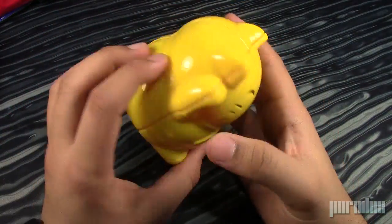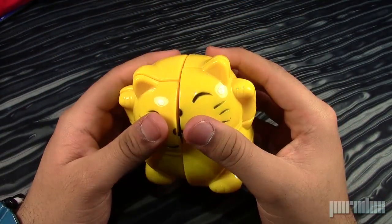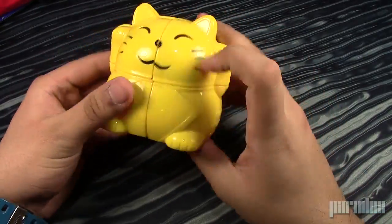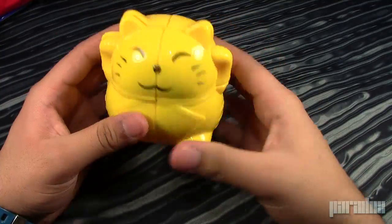Next is the YJ Cat Cube. You guys have seen this in some of my videos lately, and I've posted some stuff about this on my Facebook page. It's basically a 2x2. It can kind of shapeshift, or maybe jumble, whatever you want to call it.